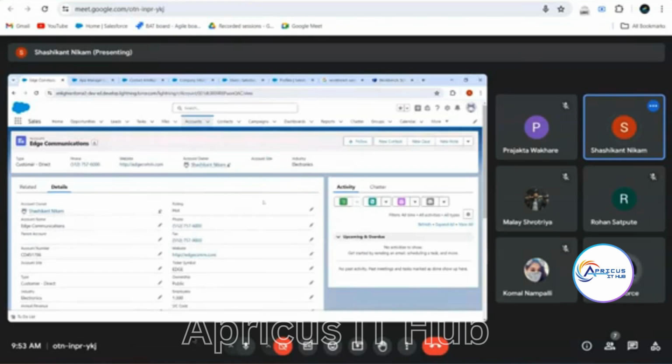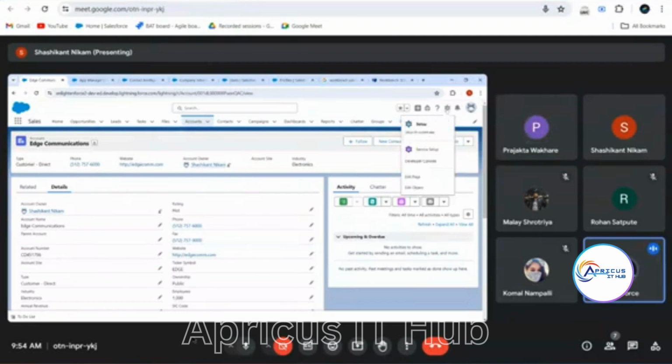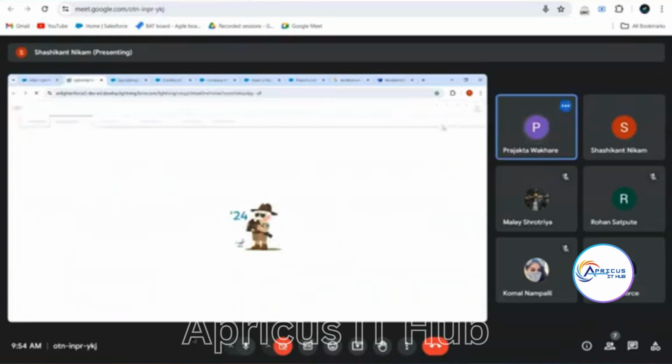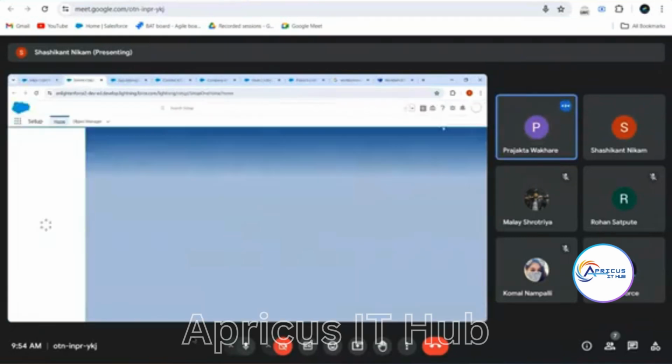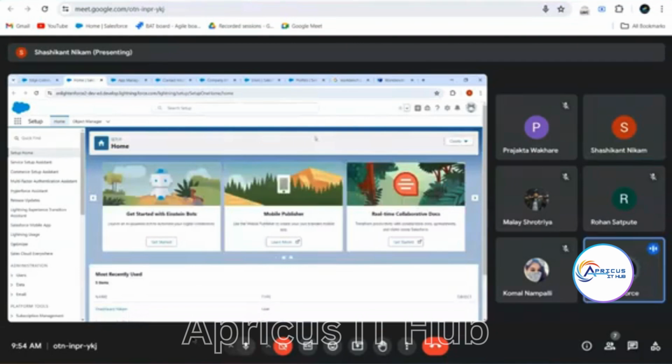So, what is our toolbox? Can anyone tell me where to go for our toolbox? Because setup is our toolbox, right? So, how can I navigate to setup? I think go to that gear icon on the top right hand side, then click on setup, setup for current app. Yep, that's right. Can you see anything related to object here on this UI?